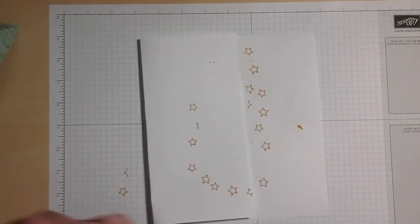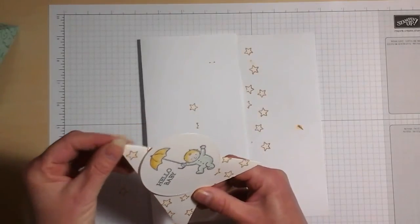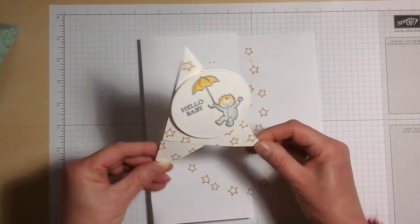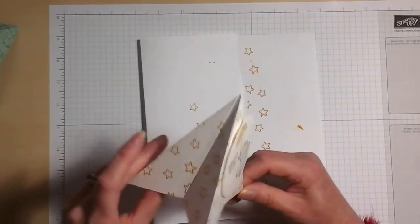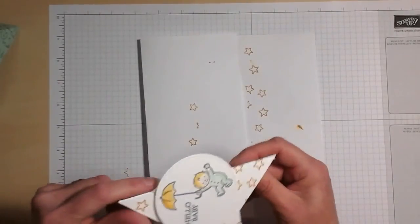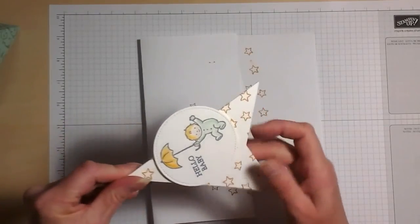So I hope that's helped explain how the teepee card is made and how I've altered the design of the traditional way of making it so that it will actually fit into an envelope and you can close it up and mail it, and you're not asking the person receiving it to stick it all together, which is often what happens. And I'm going to put this on my blog so you can see the card when it's finished, and all the supply lists will be there as well.